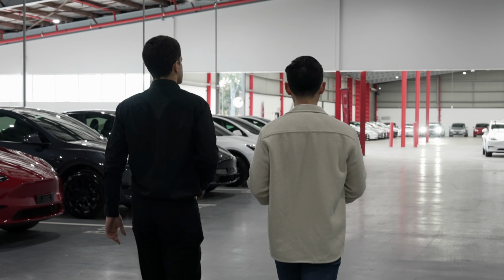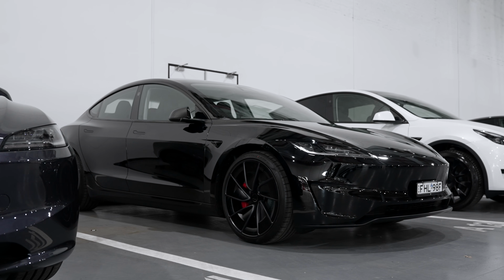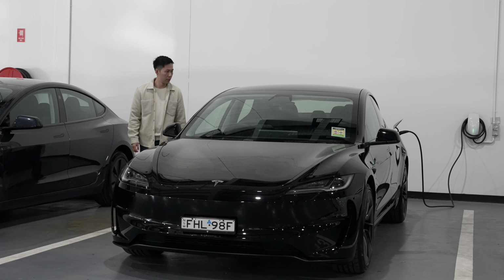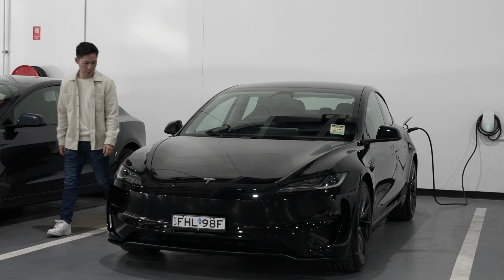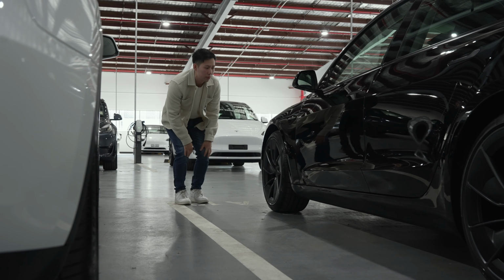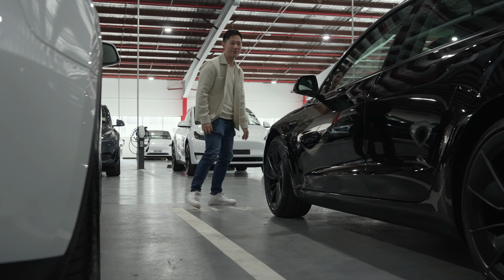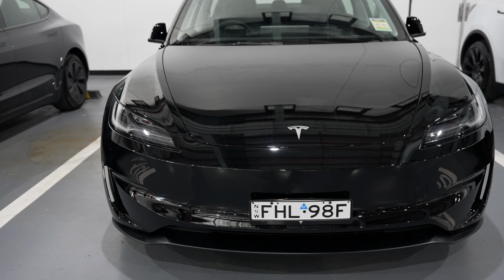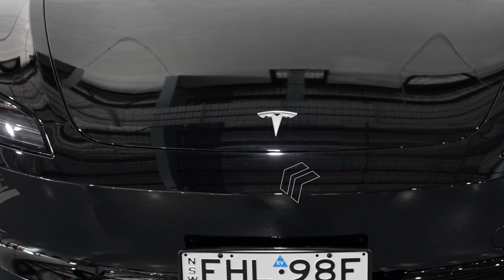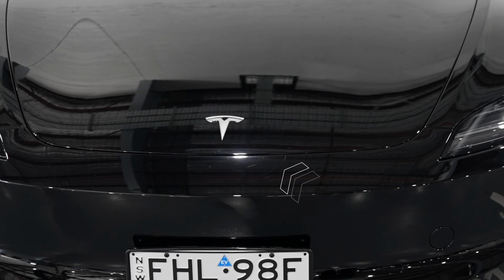Once I saw the car, the very first thing I did was of course check for defects, but just like last year, the Shanghai factory does a great job with its builds. There's no panel gaps, no broken buttons or stuff like that, but I will say, the black paint already had imperfections right at the showroom, including swirl marks. So clearly they didn't really do a great job buffing it before bringing it to the showroom, but this is something that Tesla is notoriously known for.